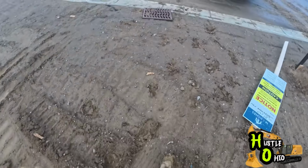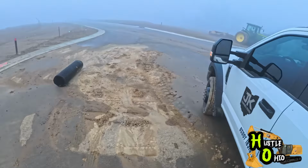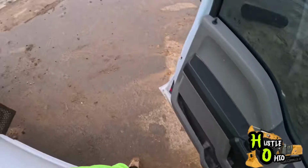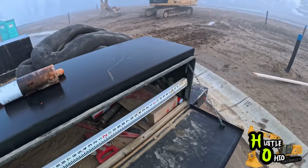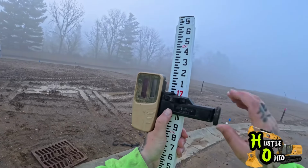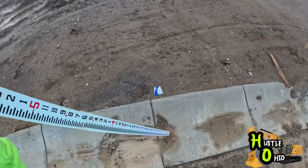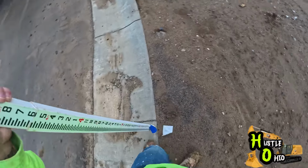This dig is 9-foot walls and needs to be 3 foot 3 inches above curb, I believe. Yeah, 3 foot 3 inches. So I need the top of my wall to be 3 foot 3 inches above the curb. So first thing we'll do is shoot at the center of the driveway. It's kind of weird, the house is over here, but the center of the driveway is here. There's a side entry garage.